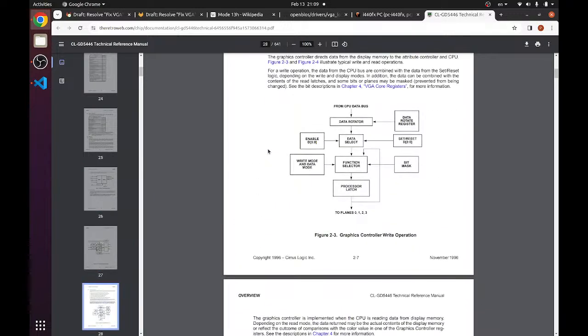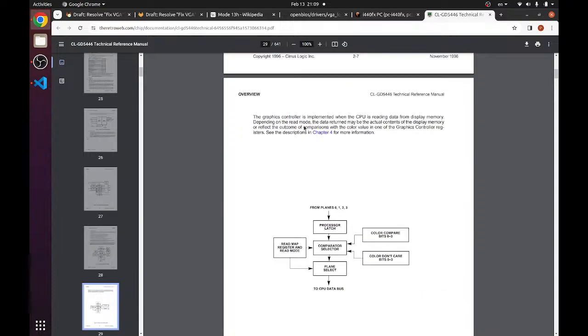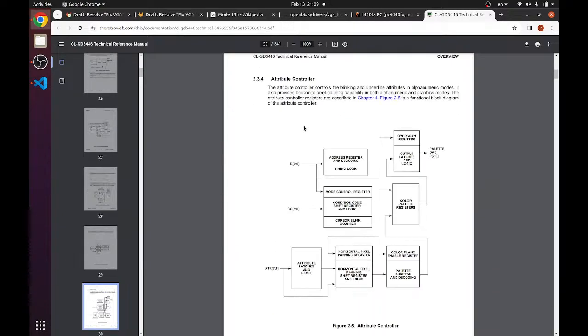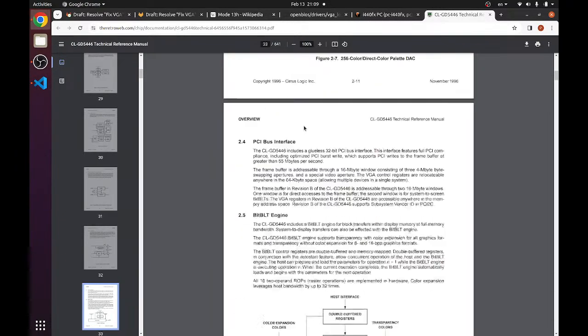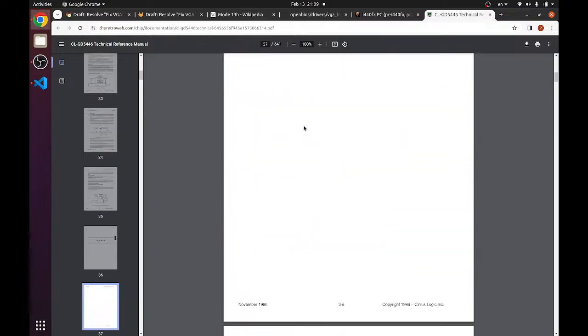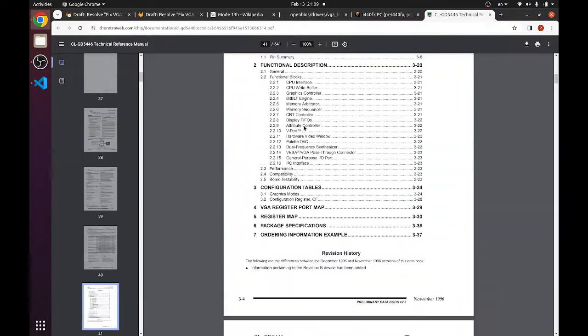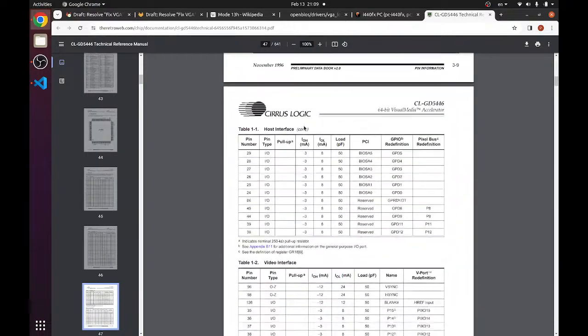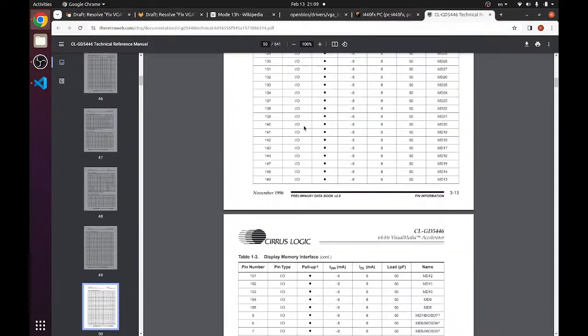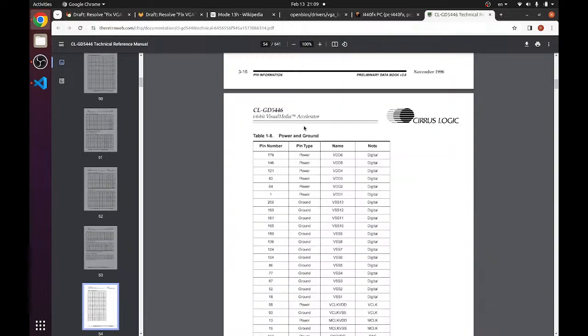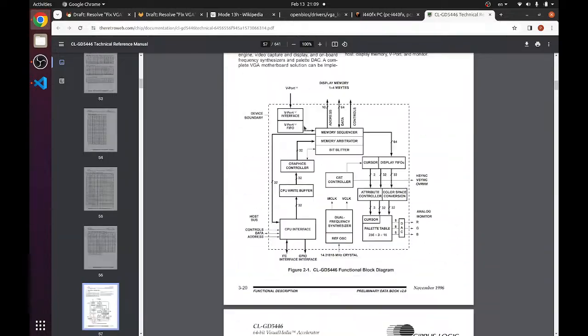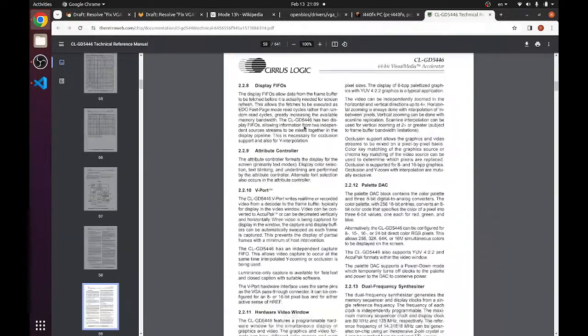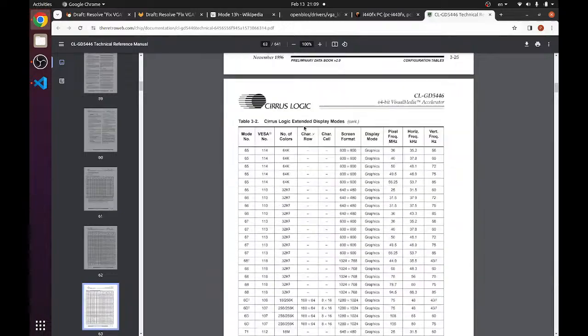So, pretty interesting. A lot of this is just way over my head, but it's cool to see all these block diagrams. Okay. Maybe I'll come back to that, but data block. Okay, so you have a data sheet. Okay, you keep going, and you have lots of hardware information. Lots of things that are out of my wheelhouse that I don't understand. And okay, we have more block diagrams, more data sheets, cool stuff.